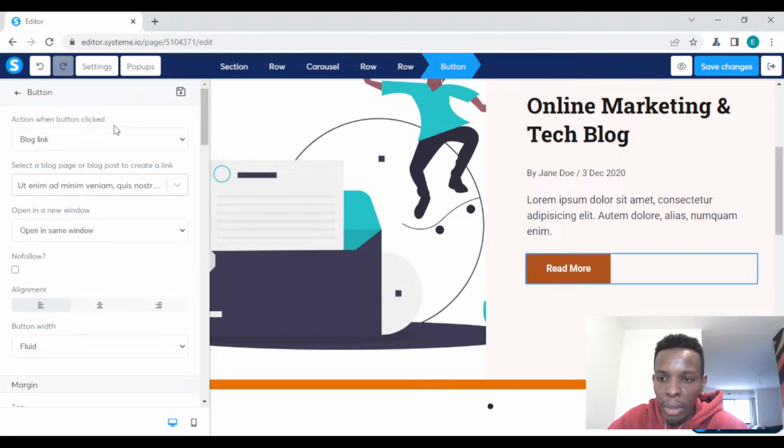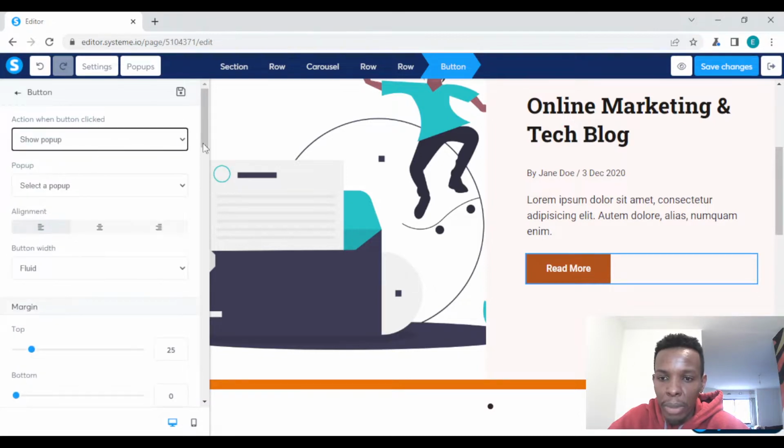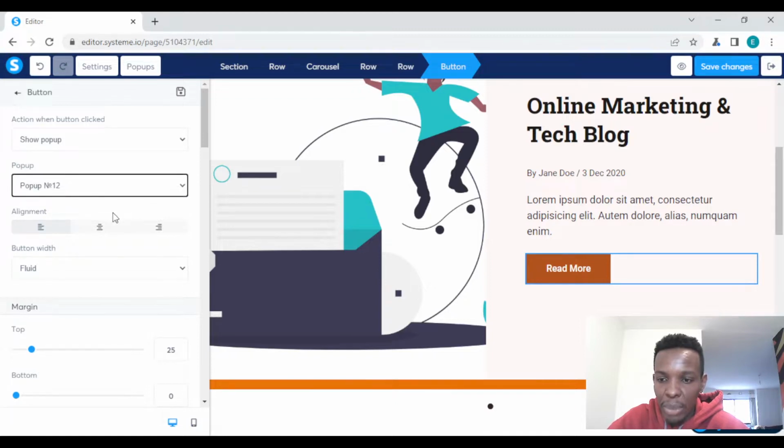On the left-hand side, under action when button is clicked, the default is to open a blog link. We're going to change that to show pop-up. And below that, we have to select the pop-up that is going to be shown. We only have one at the moment, so we're going to select that one.